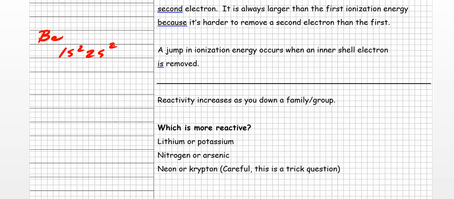But if I remove the second electron, that takes both of these electrons away, leaving me only with 1s2. My point here is that removing the second electron is harder than removing the first electron from the second main energy level, but removing another electron, a 3rd electron from the first main energy level, is going to be much harder because you're attempting to remove electrons from inner main energy levels, and that's going to be very difficult.